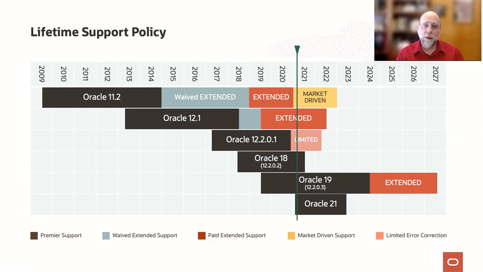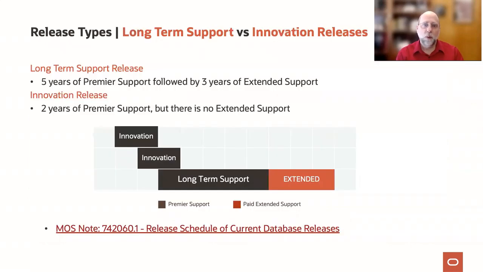And you might see 21C on this and say, well, wait a second, why am I going to 19C when there's something newer there? Well, the reason is that 19C is your long-term support release, whereas 21, similar to 18, is what we call an innovation release. Innovation releases are meant for customers who really need access to a certain set of the latest features.